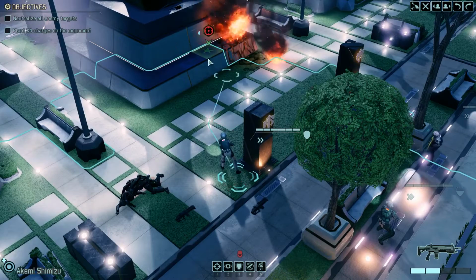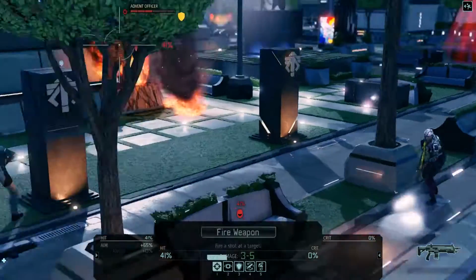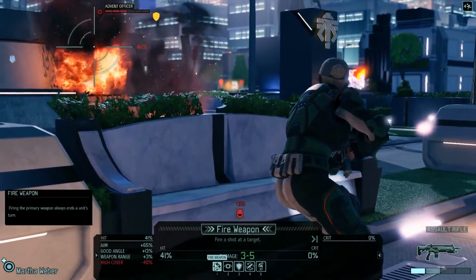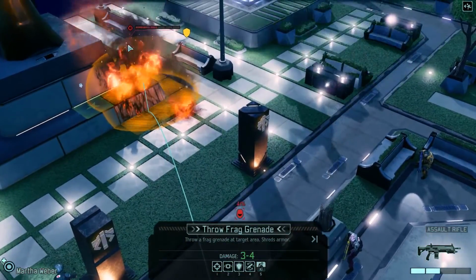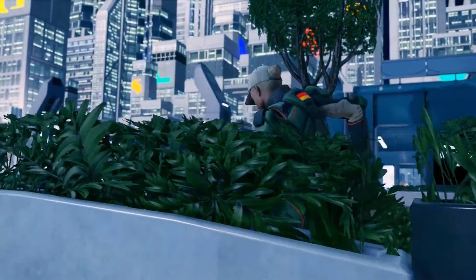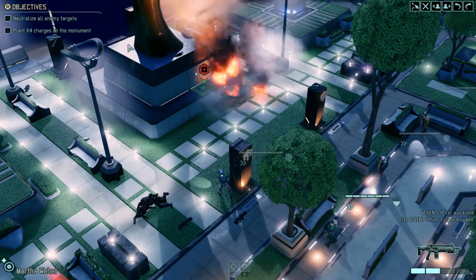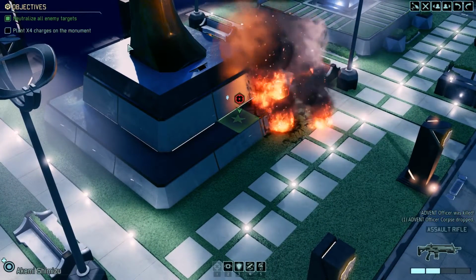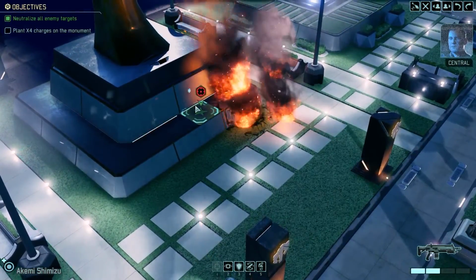So Akimi, I want to get up there, but I'm not moving her yet while this guy's still around. What's my chance of hitting? 41% chance, which isn't great, so I could throw another grenade, and this should take him out. I didn't want to risk missing. Okay, the music stopped, which usually means that they're dead, so let's move Akimi up here.